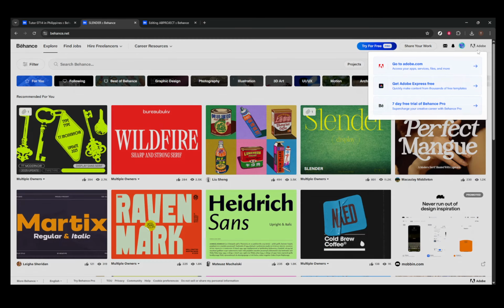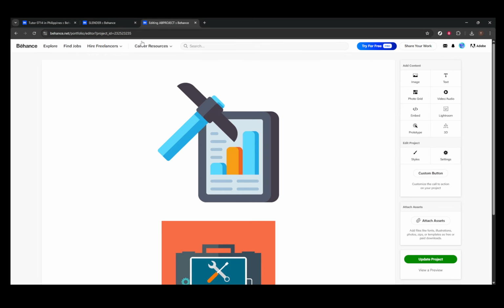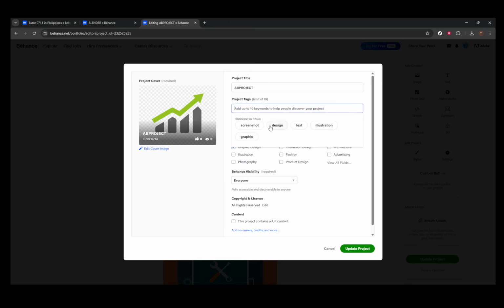Another crucial tactic for increasing portfolio views involves using tags and keywords. Relevant tags make your projects more discoverable on the platform, allowing them to appear in related searches or galleries. When selecting tags, think about the kind of terms a potential viewer might use to find projects like yours and incorporate those thoughtfully.